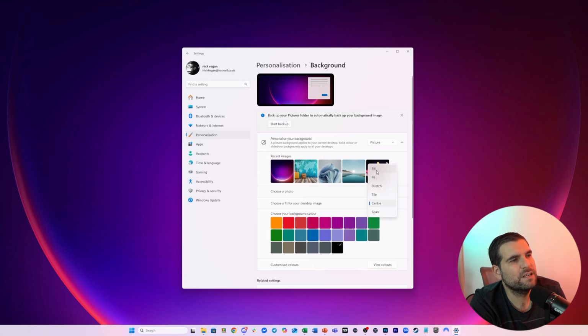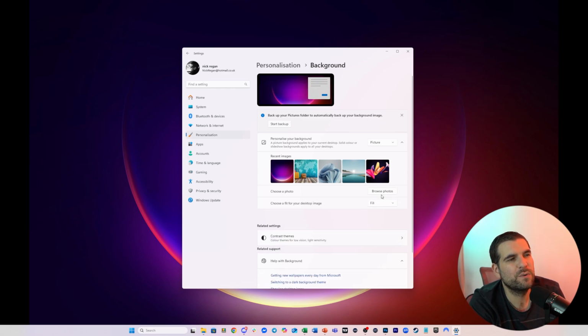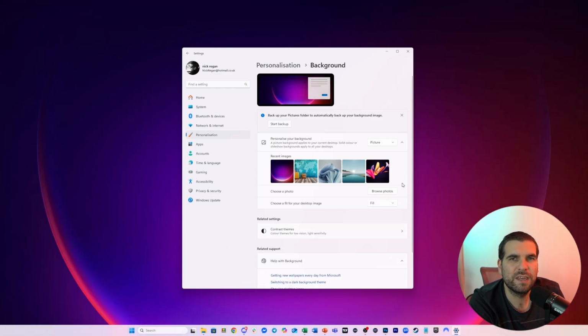Now, personally, I really like the fit option because it fits nicely, but on this particular monitor, it doesn't work very well because it is a 4K monitor. So I have gaps on both the right and the left-hand side if I use the fit option. So I usually go with fill in some cases, unless my image is, of course, designed for that particular area. Now, this, of course, is just pictures.